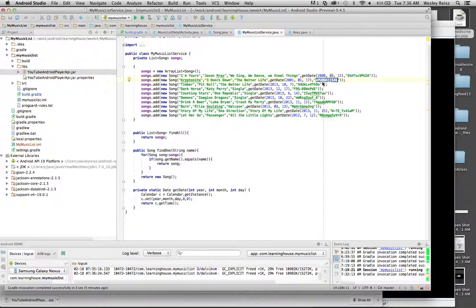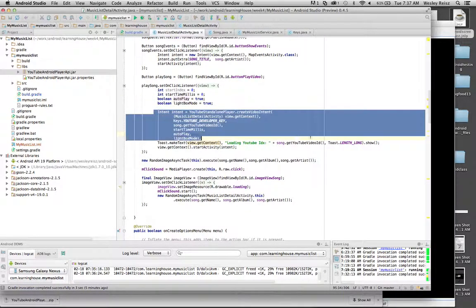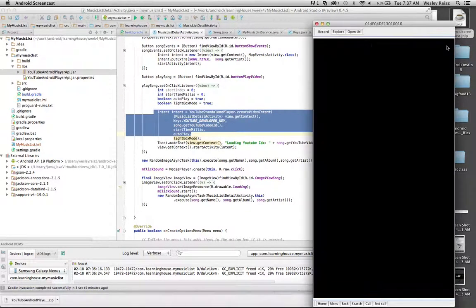If you've worked through that and you still are having problems, double check your API key, make sure that's correct, make sure you've registered it on the API site. After that, that's pretty much it. You're able to create your intent and play the videos, and you'll be able to do what you see here.